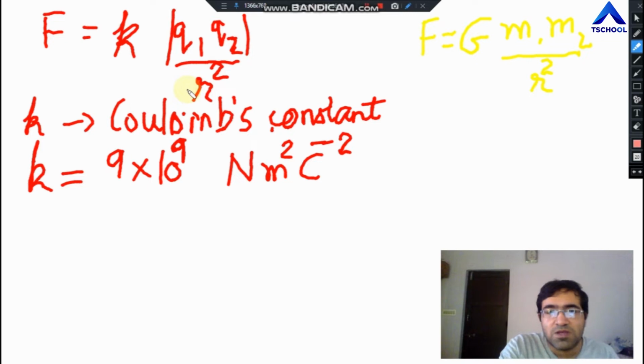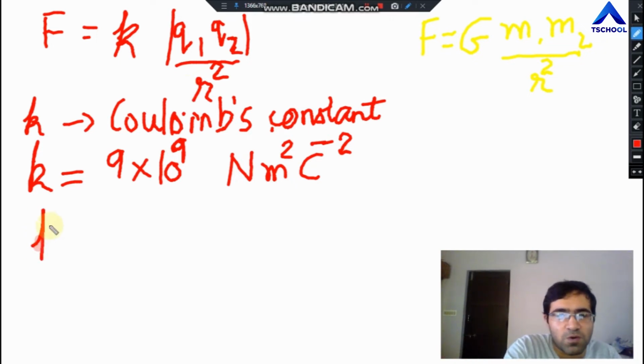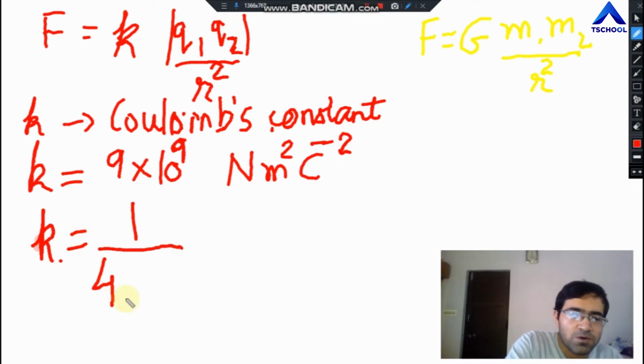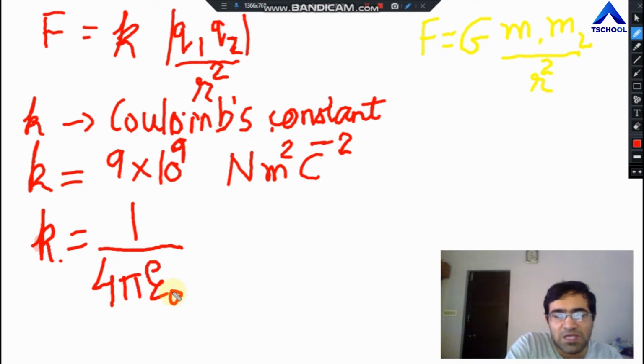And before we wind up, here's one more thing that I have to tell you. Well, many books, and generally people do tend to write a value of k in form of some other physical constant, which is called electrical permittivity of free space. Well, there is a way to write k, which is as follows. k is written as equal to 1 upon 4 pi epsilon 0. What I've written over here is k is 1 upon 4 pi epsilon 0. That's how you could also write the Coulomb's law, by putting this value in place of k.